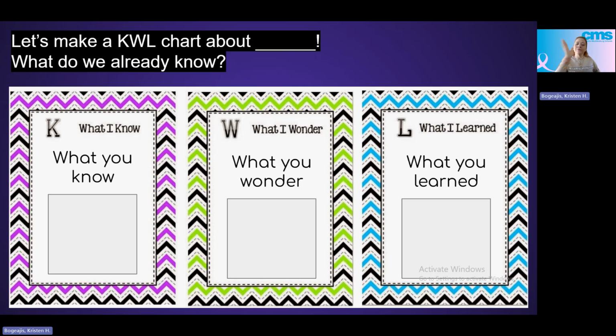What did you already know? I already know how to do addition. What did you wonder? I wondered how to do multiplication. What did you learn? I learned that multiplication is repeated addition. You can have this printed out like a placemat. The world is your oyster. Make this work for your kids, but embrace these different learning techniques because these are great practices to have consistently across your academics.